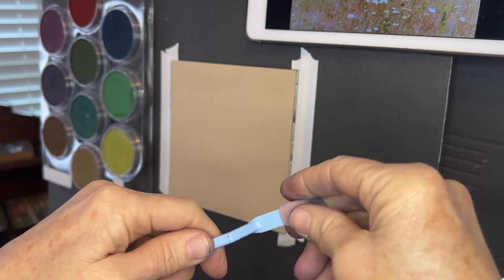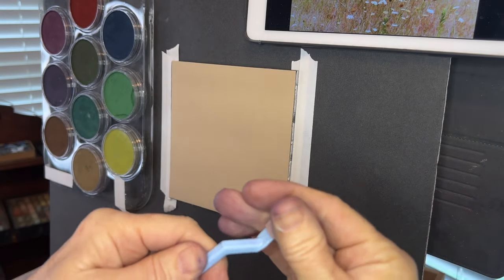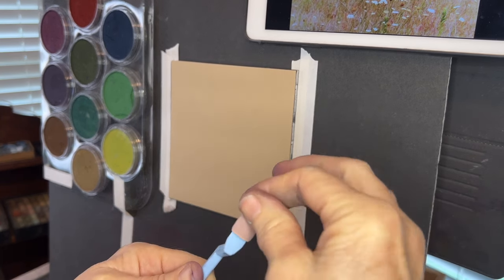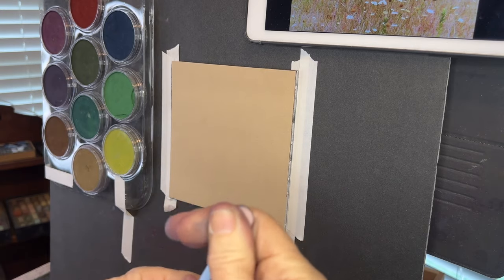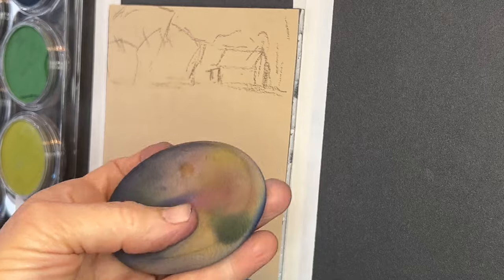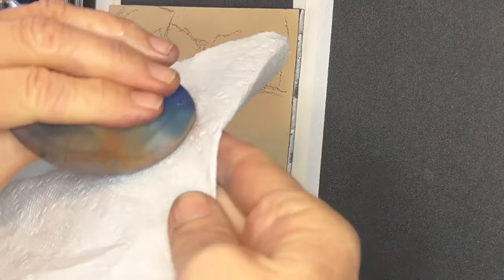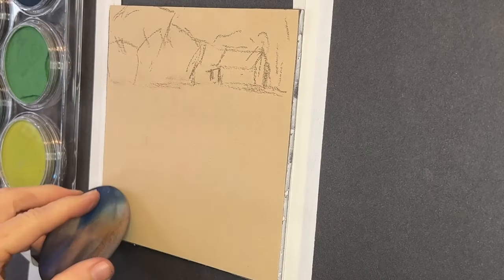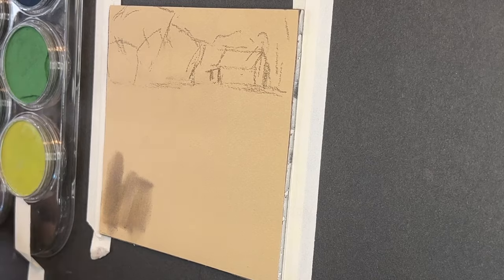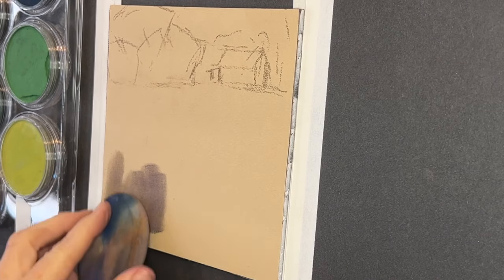If you have some of these applicator tools, they're very affordable — just buy new ones if you want. I often flip them over if the front side is too dirty and use the clean backside, or use paper towels to clean them off. The only larger sponge tool I use is the oval sponge — you can actually wash these and dry them, but I like to just clean them with a paper towel.